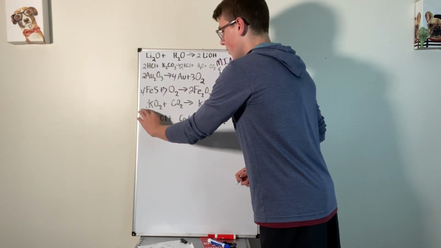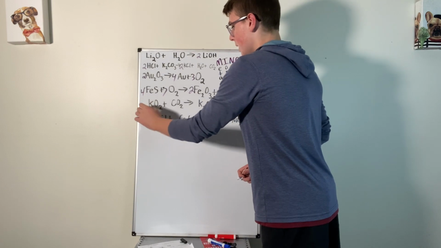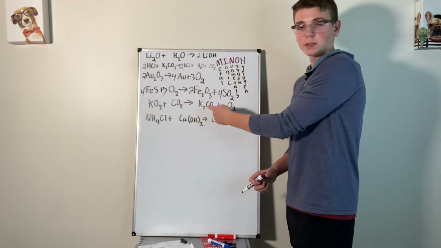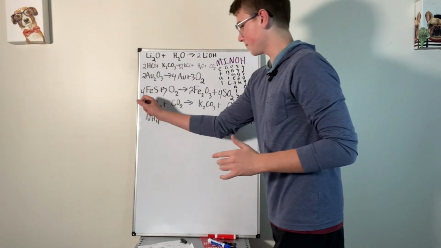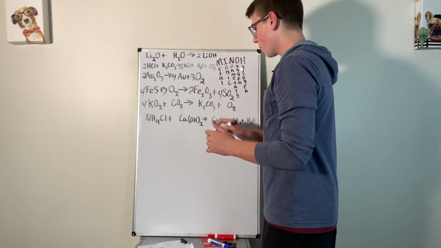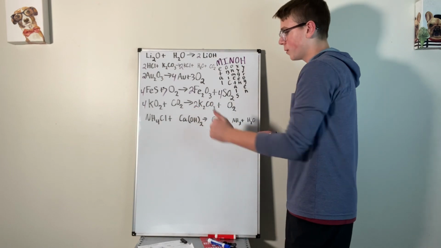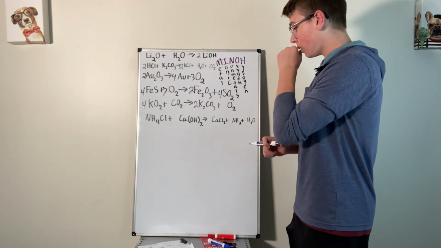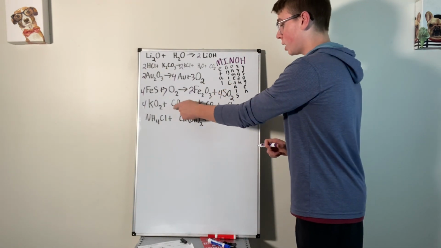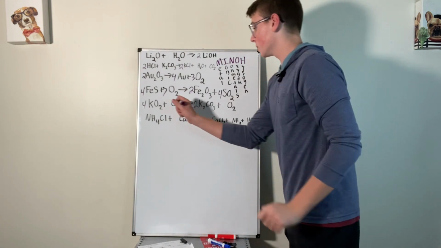Again, we have to bump this initial up. If we made that a 3, this wouldn't work because you can only have an even number of potassiums here. So that'll be a 4. Yeah, this will change to a 2 because you need 2 of these to make 4 potassiums. Now, if we move to carbon, there's 1 carbon here, 2 carbons here, so we need a 2 here.